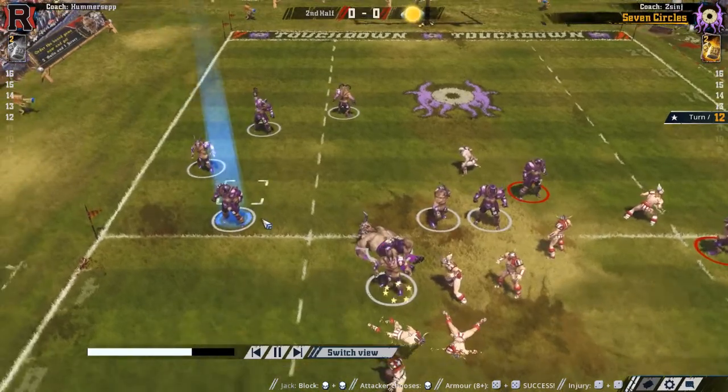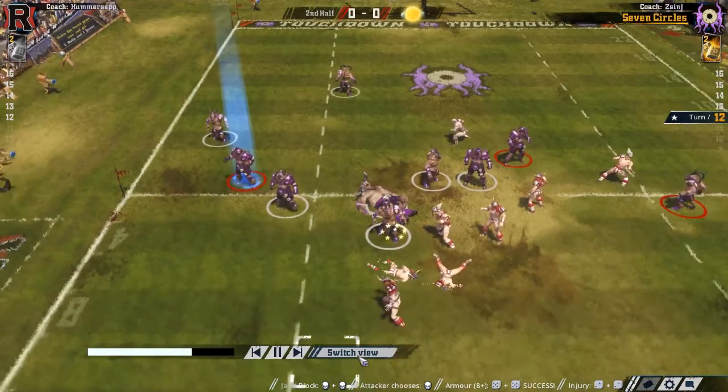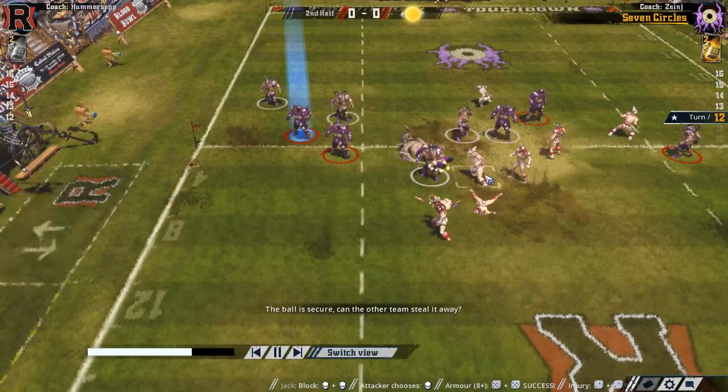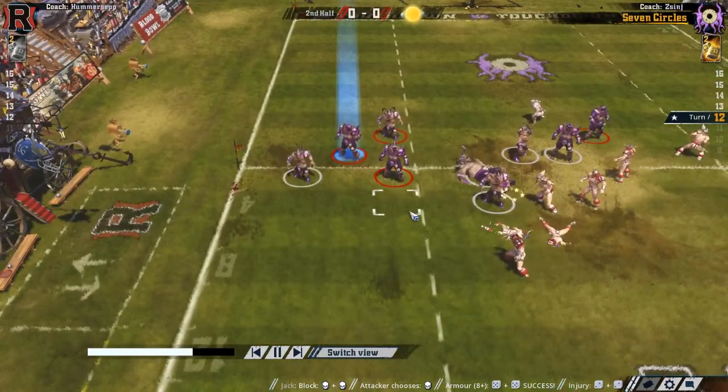I really do have to just keep pushing all the way down the pitch there. All of 5 movement. So I suppose really what my opponent should be doing, or I think he should be doing, is moving around here and doing a sort of elf defense to stop the progress.